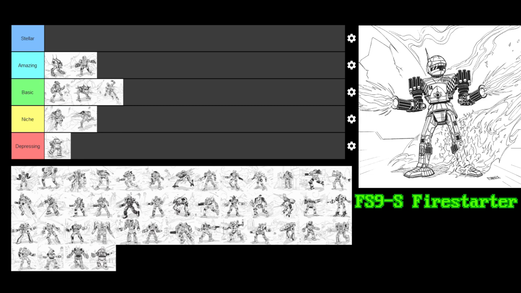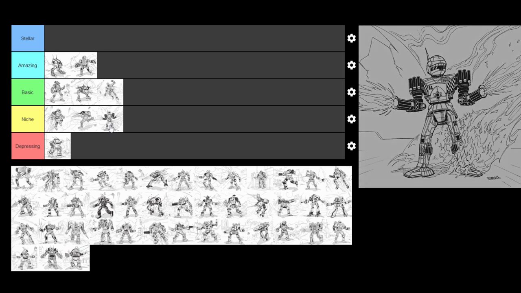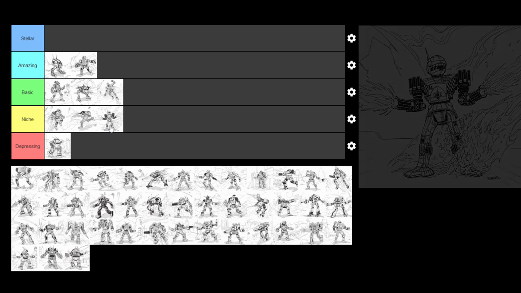I still think, honestly, Firestarters are a niche mech in every category, no matter what. They're great for doing things like lighting the battlefield on fire, burning some forests, setting buildings on fire, killing infantry. And it'd be so much better at its job if it had double heat sinks. But again, that seems to be a running theme in this book. A lack of double heat sinks.